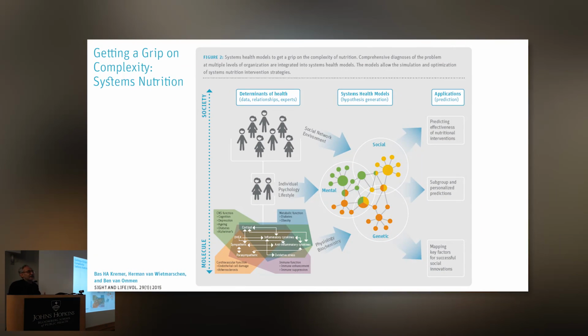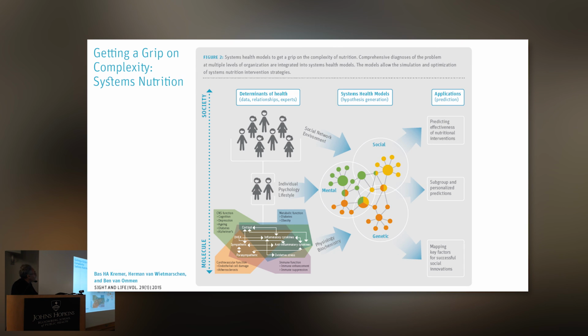At a more ecological level, though, we have to think beyond nutrition, because our health is affected not only by nutrition, but also by our psychological well-being, our social network interaction, as well as what's happening within the body. These effects need to be integrated in an ecosystem way to optimize health at all levels, not just at the individual level, but also at the personal network level, and even, I'd say, beyond the human level to the whole ecosystem and the animals that share the world with us. So this is the concept that I would like to leave you with.